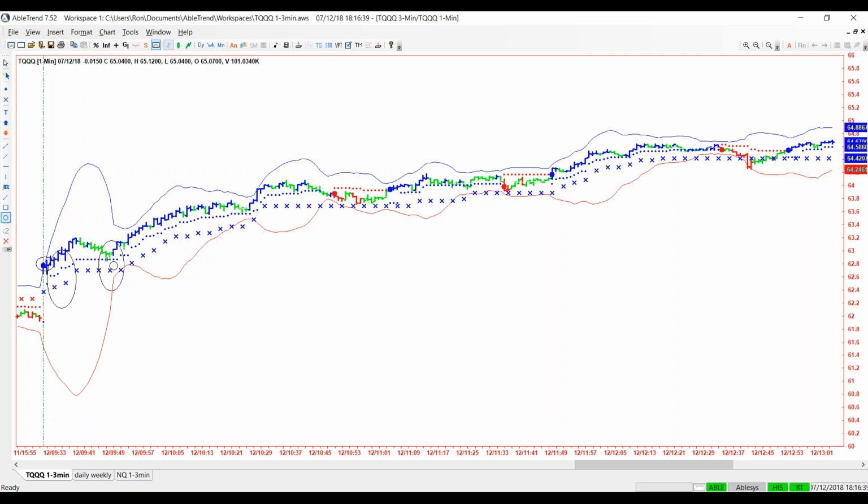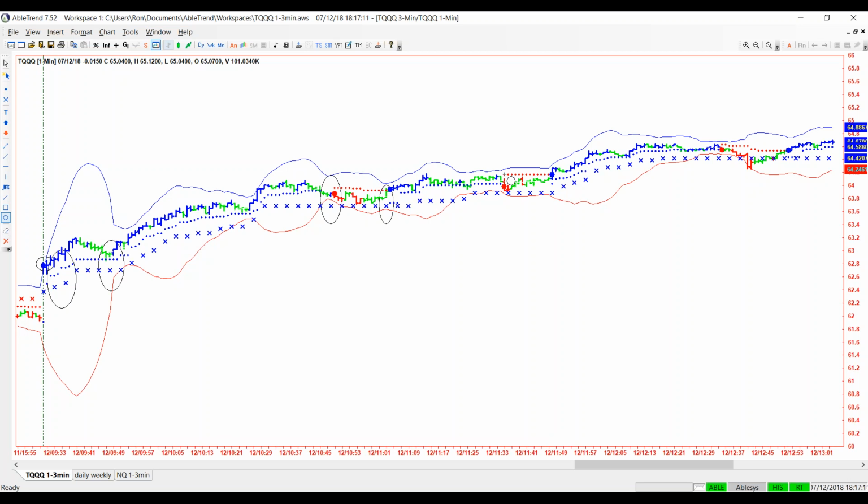AbleTrend is either going to give you a buy, a sell, or a no trade zone. And that's just as important, sometimes not to do anything at all. And that's what makes it different, is the guidance chart combining the two time frames into one chart and putting the odds greatly in your favor, and keeping us out of trouble, because that's what these no trade zones do. I mean, the software told us over here it's going to go sideways or choppy or be in a very narrow trading range. It's not worth taking a risk. Don't put your money up. Well, looking at it 20 minutes later, that's exactly what happened.